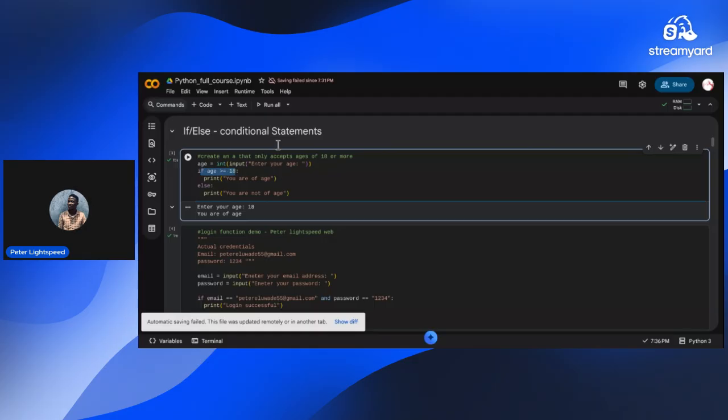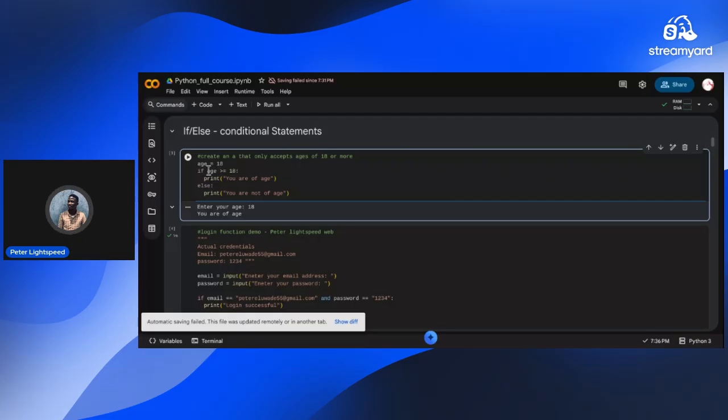Okay, maybe adding this input now is a little bit confusing. So if I remove this input right now, let me put 18 here. I can remove this so that we don't need to ask the user for an input. Presently the age is 18 here, you getting what I'm saying?